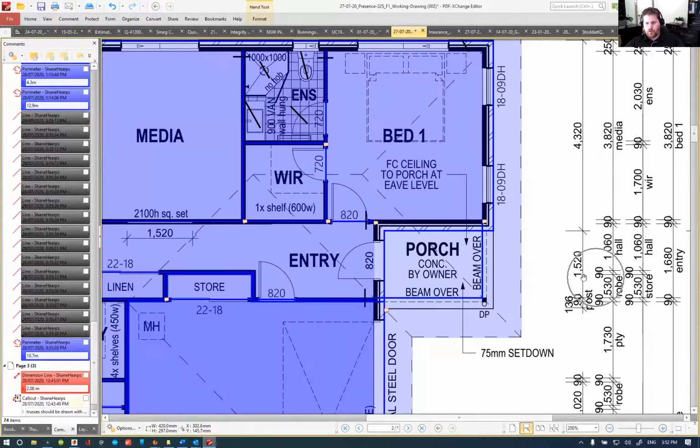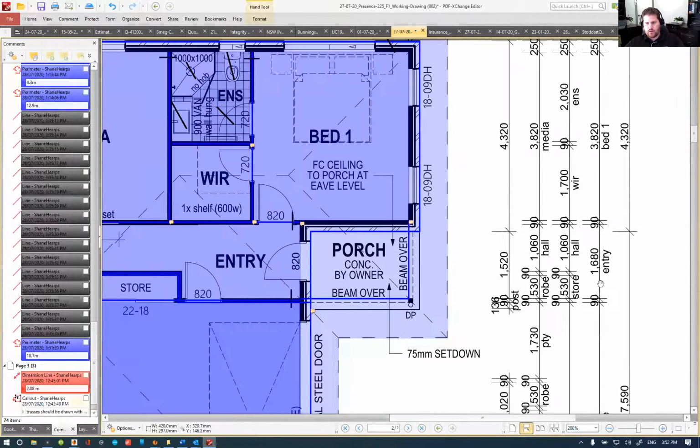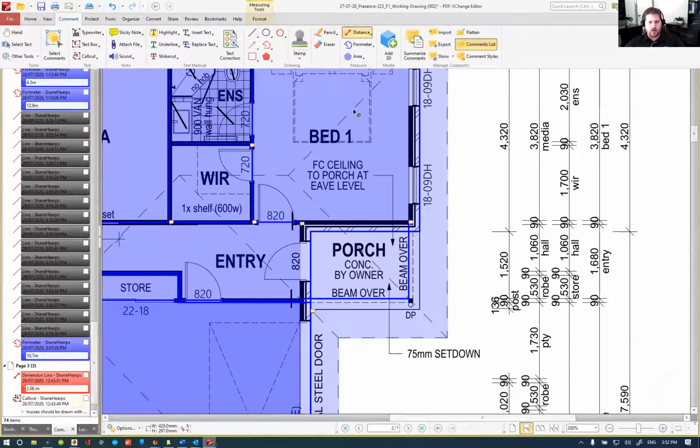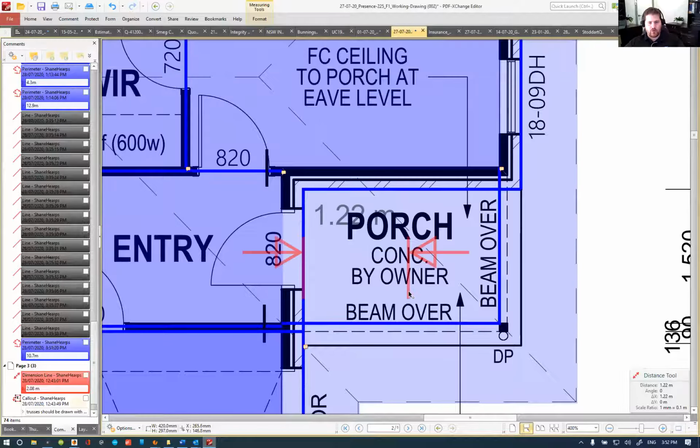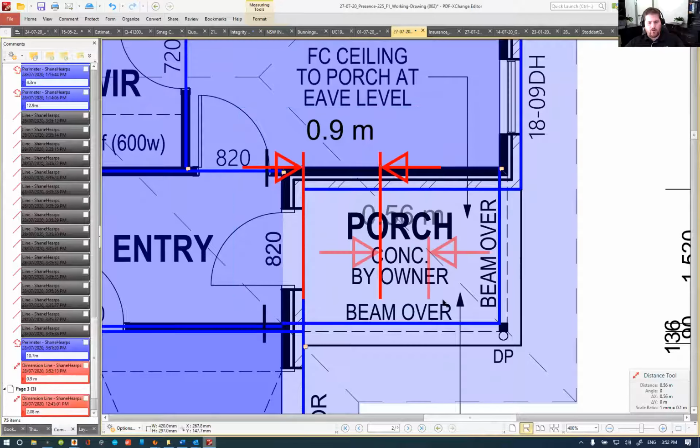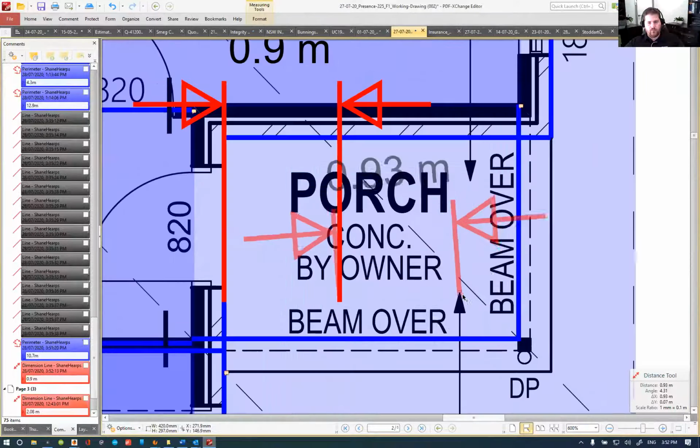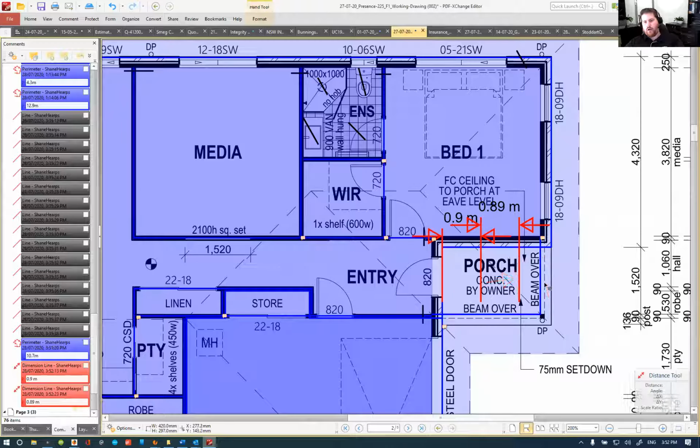Now we have the porch ceiling left, so it's 1680, so you should be able to get an 1800 sheet that way, and if we went 1800 by 900, so 1800 by 900 to get the job done.